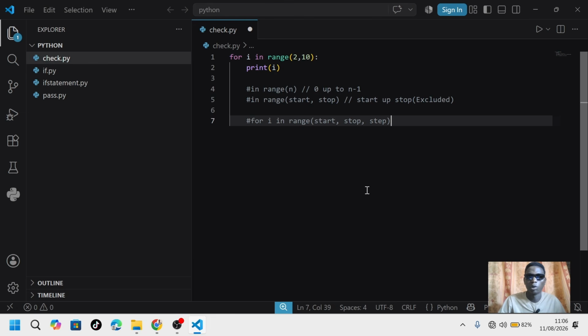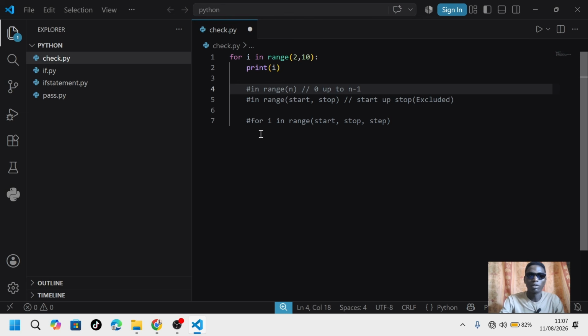In this video, we're going to continue with our for loop statement in Python program. Remember, this is what we learned in the previous lesson. We learned how to use for loop with specifying starting number and ending number. This is an example we used in the previous lesson, where we've seen that this for loop prints numbers from 2 up to 9, because this 10 should not be included.